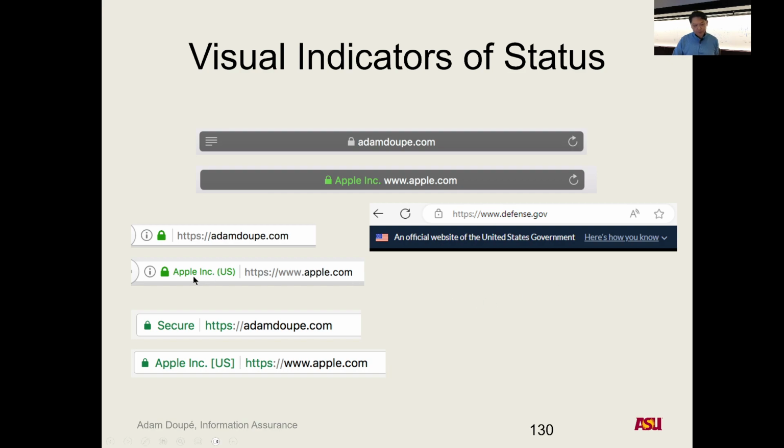Like this Apple, the company name can be shown, Apple Inc. And it shows the current status, secure, right? If you visit a non-secure website, the lock icon is unlocked.